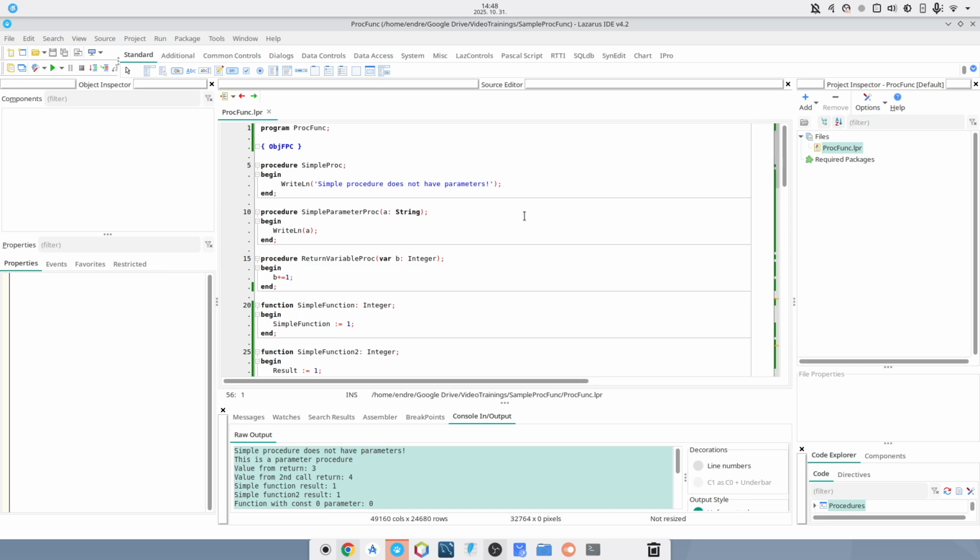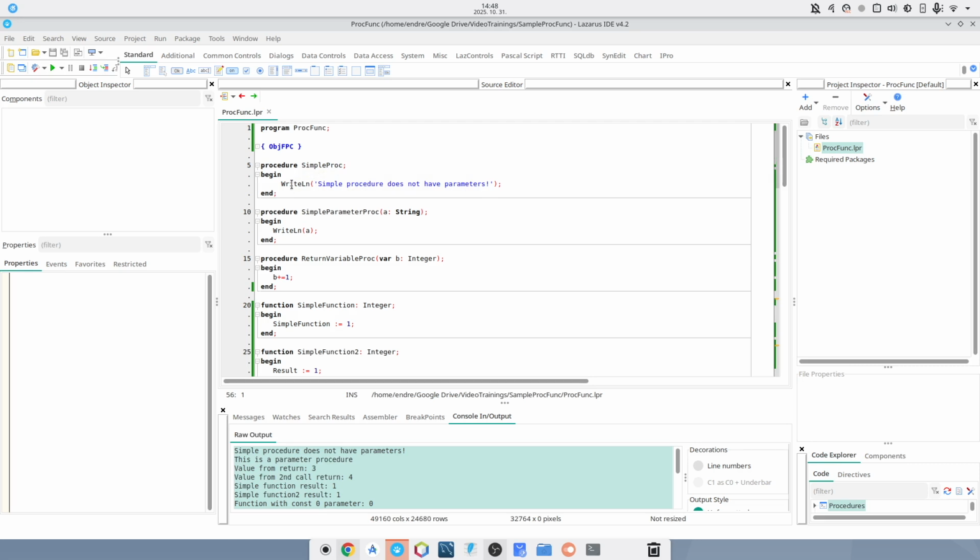The most simple procedure or function declaration is where you are not defining any parameters. Here you can see that you just name the procedure and you are not adding anything to it, so this procedure will not get any parameters.